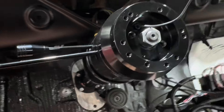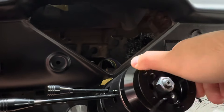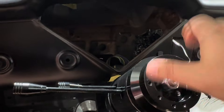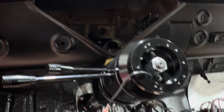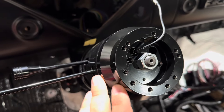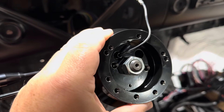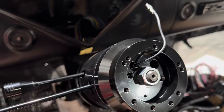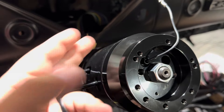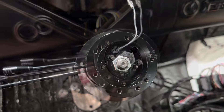Running it down — we've got nice smooth operation. There's our clicks. There's the cancel. Working out perfectly. I'm going to leave links and part numbers for all these things in the comments and in the video description — the hub adapter, a similar column I found on Amazon and eBay, and I'll leave a link for the steering wheel as well.